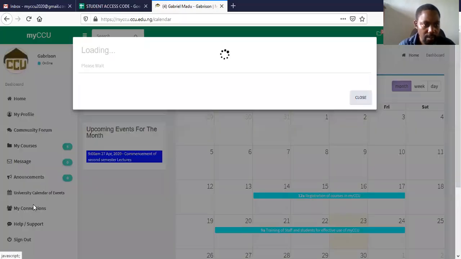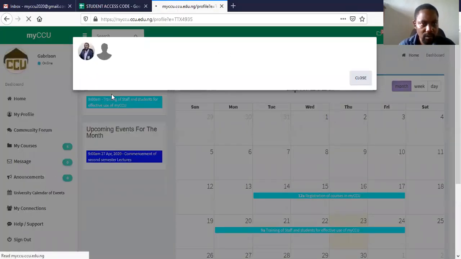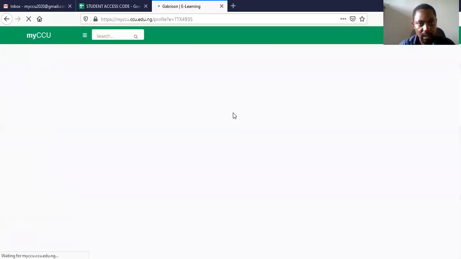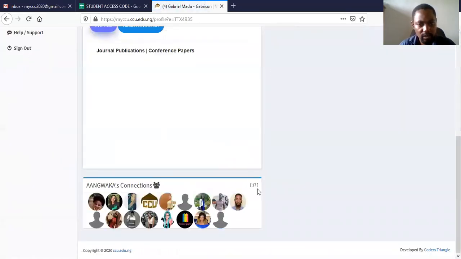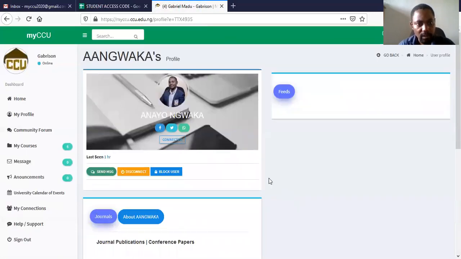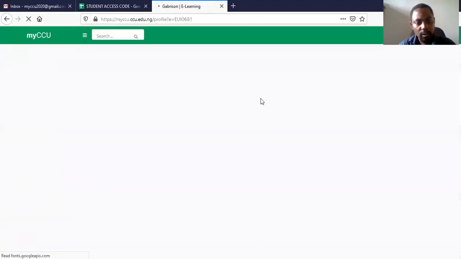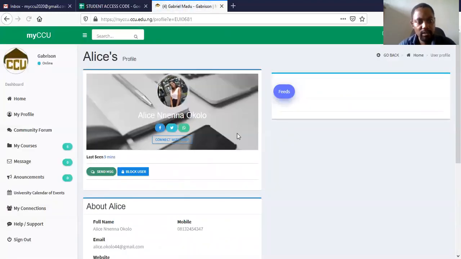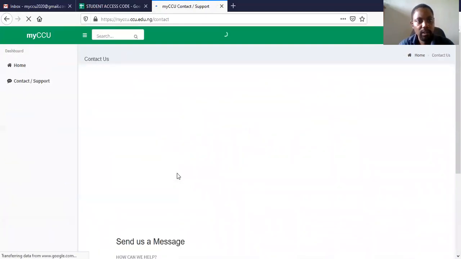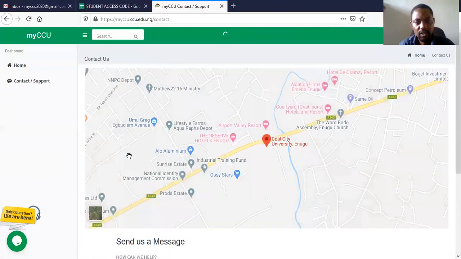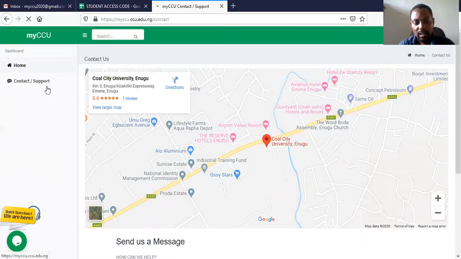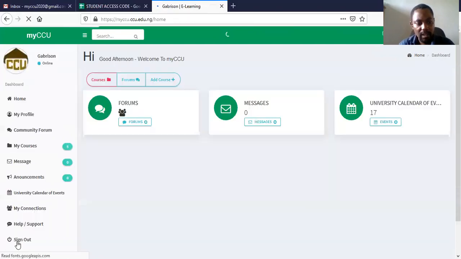You can also, from my connections, see other people you are connected to, who they are connected to, okay? You can connect to them from these other people. So it's more like the social media of the platform, okay? Then you have the help where you can get whatever help you need from this platform. You can also always send us a message through the discussion, the chat aspects, okay?